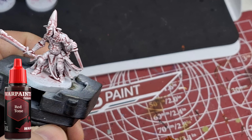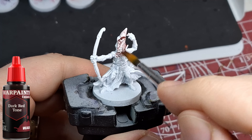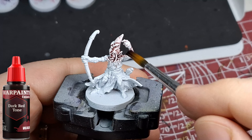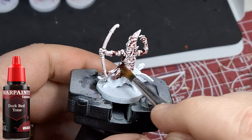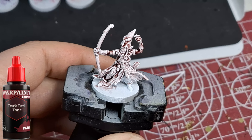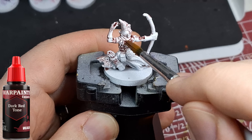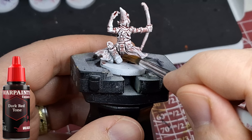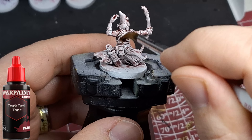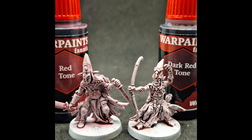Let's look at the dark red tone. At the end I'll tell you which of each pair is my favorite. The dark red tone goes on a lot darker — it has a little more brown to it than red. It does pool up very well, maybe a little too much in the nooks and crannies, but it did a great job covering. I had about two drops left on this one. There's not much of a size difference between models except one has a shield on his back, as you can see in the side-by-side.